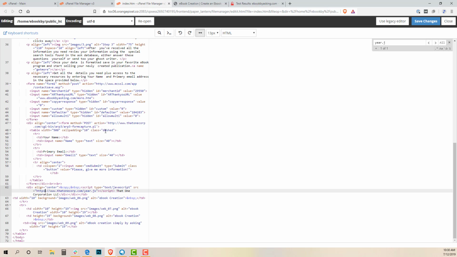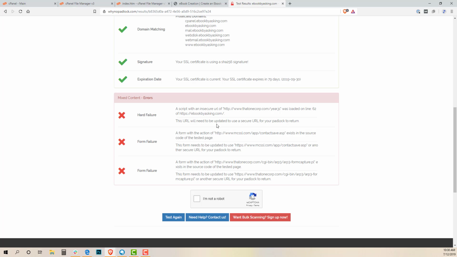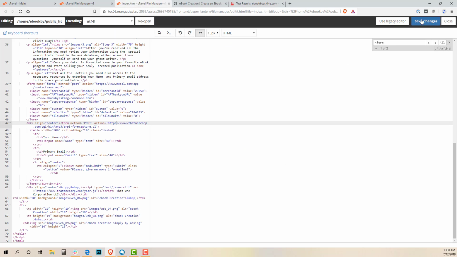So we'll go back to the site here, and the easiest way to do that is to search for the form, because I know that's where the form is. So we have the action here. It's interesting that I found this, I have not updated the site in a while. I thought there were 3 form situations. What was the third one? So we'll check that real quick. We had the year. We had, okay, that was just the 2. So that should do it. So I'm going to save the changes.